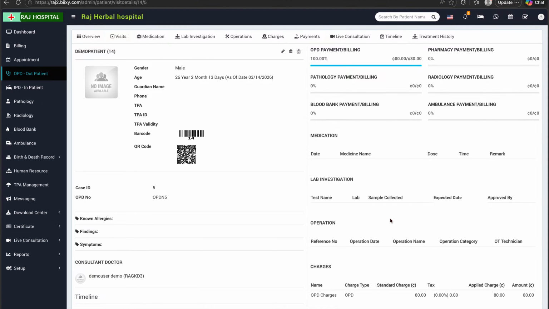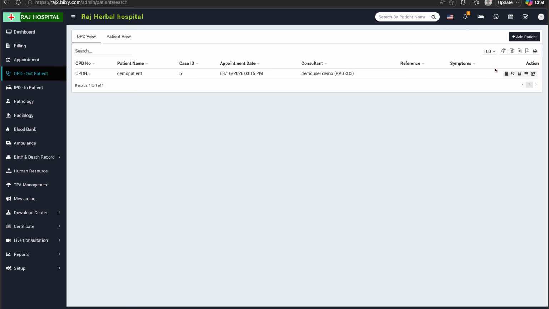Now the most important part is that after you look at them, let's say you have to give them a prescription, you go back to the patient again. If you have to give them a prescription, you click on this particular button. This one is for printing the bills, and this one is for manual prescription. When you click on this, it will open the patient's folder for you, and this one is if you want to move them to IPD yourself, you can do it. If you don't want to, you can make the nurses or the receptionist do it at the front end.